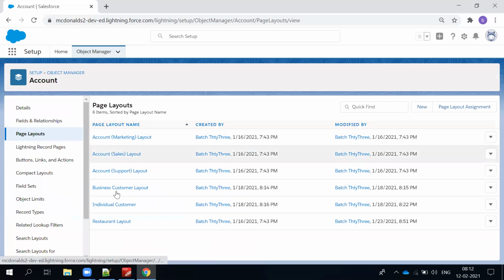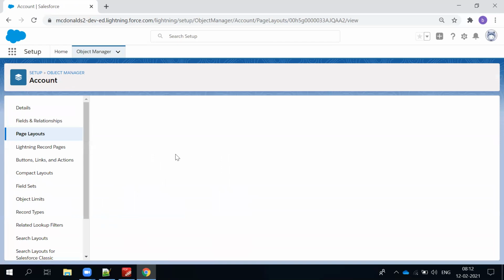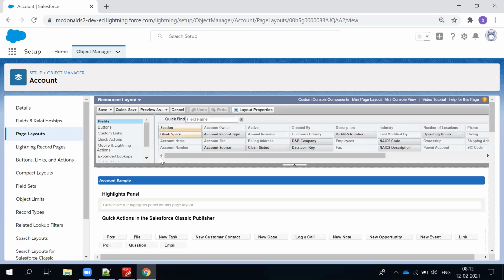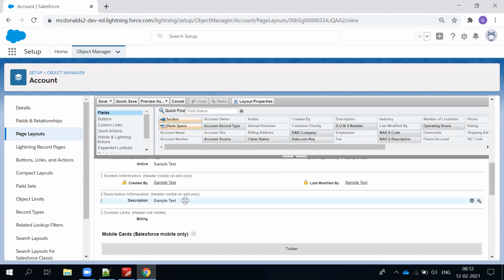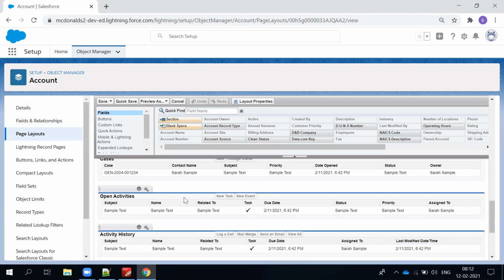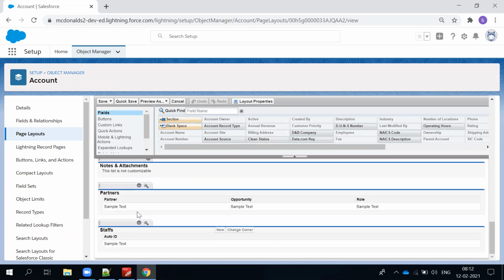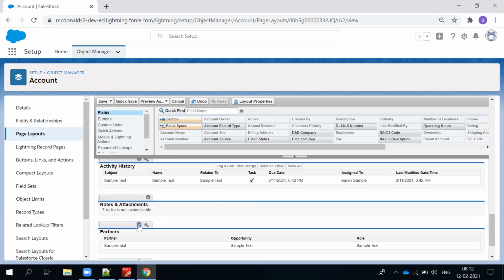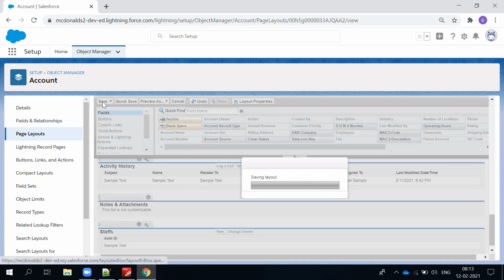now go to page layout. Now any change you do here, let's say you are removing the activities, I click and then I save.